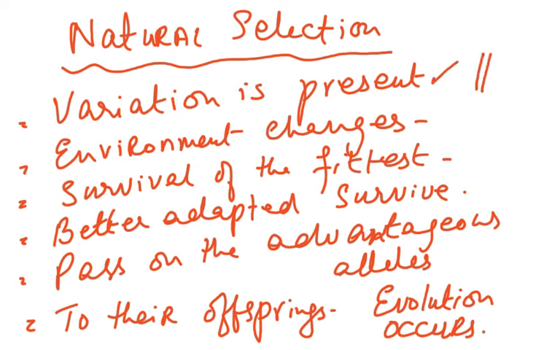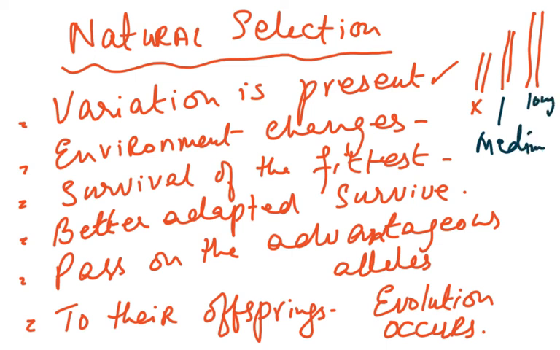So let's look at giraffes. There were once upon a time small-necked giraffes, medium-necked giraffes, and long-necked giraffes. Now the environment changes, certain trees died away. Now the small-necked giraffes could not get their food because there were no small trees left. So the medium-necked giraffe survived and the long-necked giraffe survived. Now with the time, more environment changed. The medium-necked giraffes also did not survive, because the trees that were remaining were all very tall and only the long-necked giraffe could access those trees.